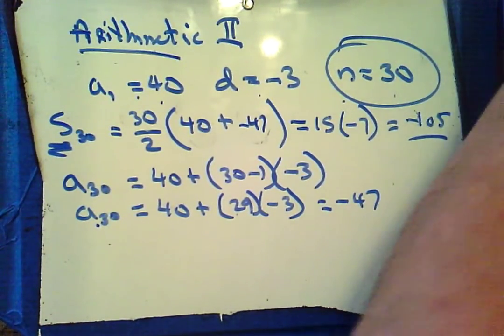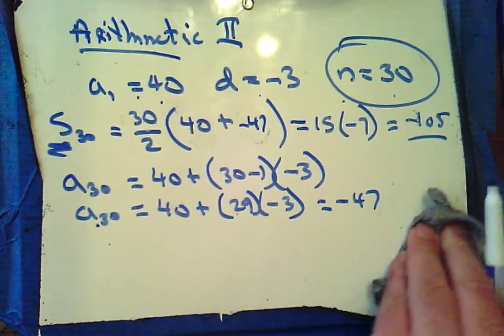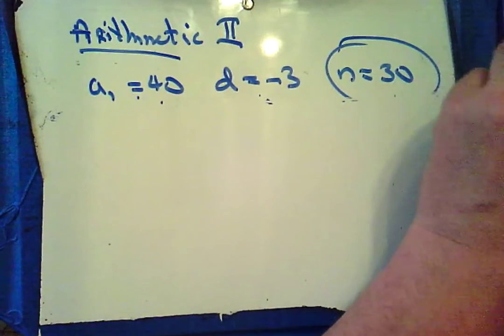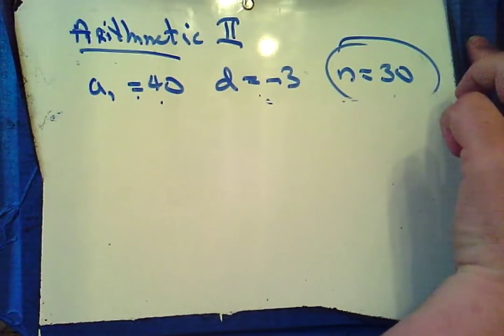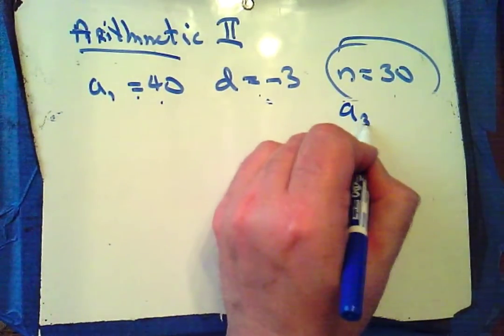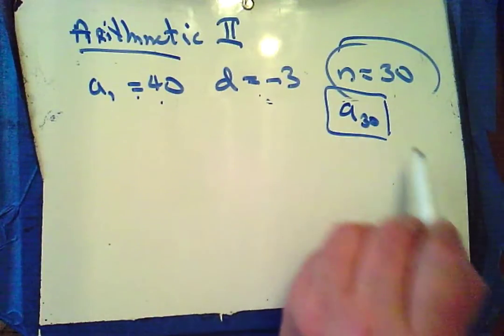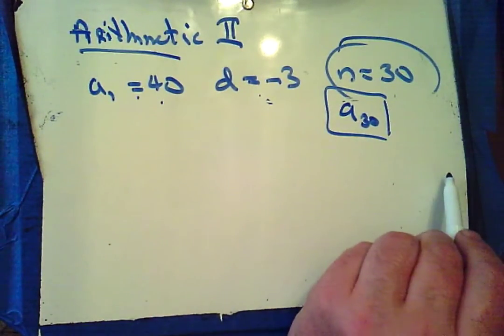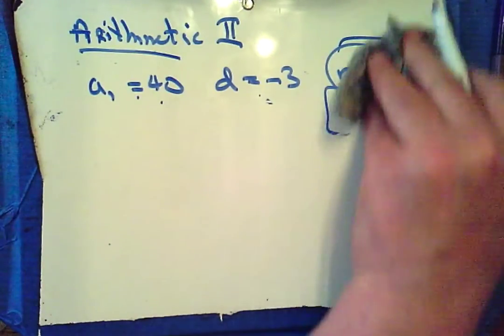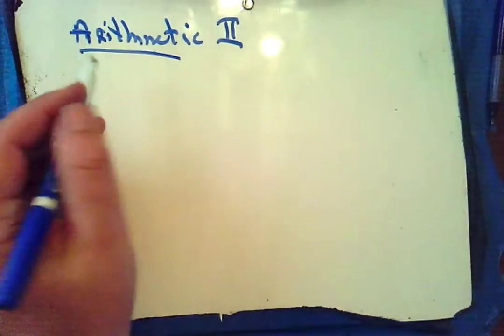No, I'm not actually going to go and add those up. You can, though. So I needed to use what we learned in our last lesson about writing the model for an arithmetic sequence to find a sub 30. I needed to find the value of the 30th term in order to find s sub 30. So let's practice some more of that.